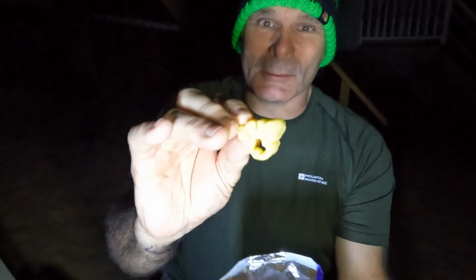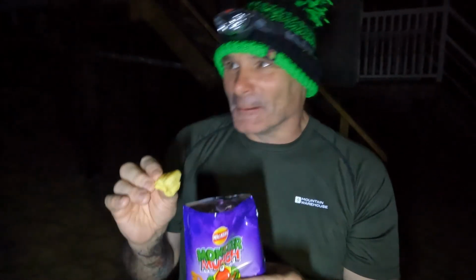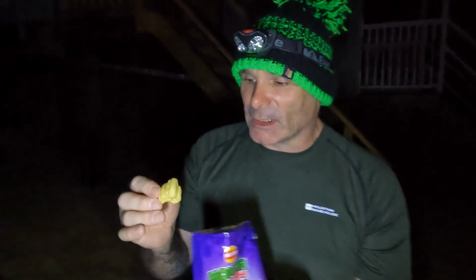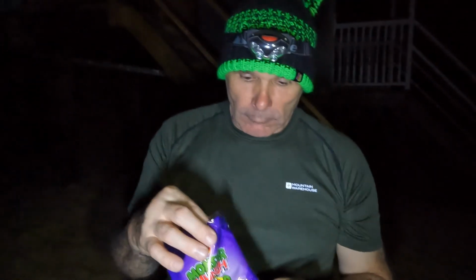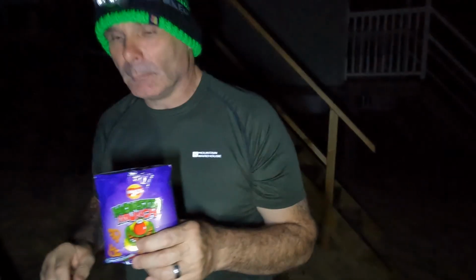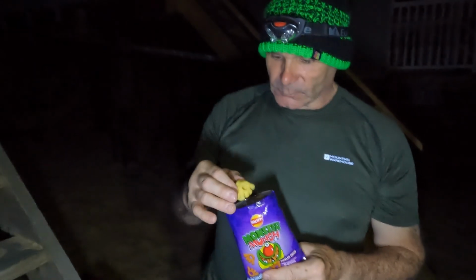There we go. So there's a Monster Munch pickled onion flavour. Would I eat packs of them like a certain engineer friend of ours does at work? Possibly not, but they are very nice. Not as good as Red Leicester mini cheddars, but they're okay as well. I wonder what mini cheddars would taste like if you dropped them in there, because you'd be mixing and transporting the flavour across the two. Have you ever done that? Drop things in to get a flavour? No. I think mini cheddars are up there, whereas Monster Munch is slightly further down the pecking scale. I prefer a cheddar, more so than a delicacy. But I thought we needed a bit of variety in our camping videos, and more of a healthy diet.